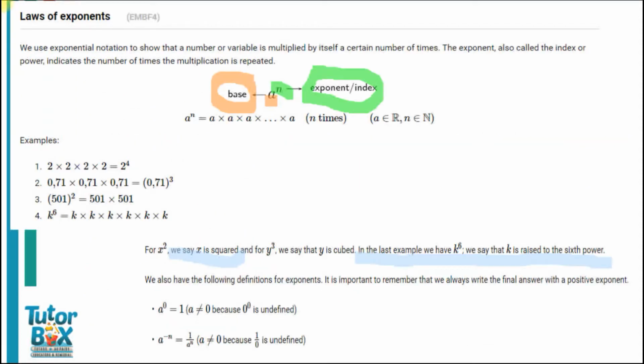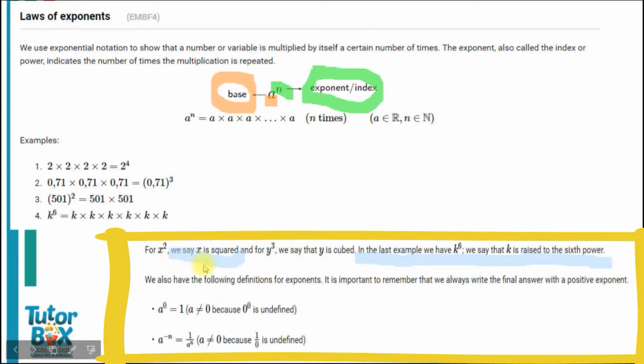And then laws of exponents as well, grade 9, grade 10, guys. I won't really do much on this, but I just want to emphasize this part here. For x squared, we say that x is squared. For y cubed, we say that y is cubed. And in the last example, we have k to the power of 6. We say that k is raised to the 6th power.